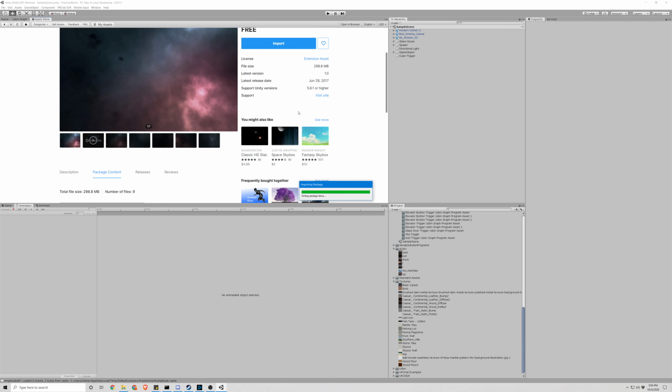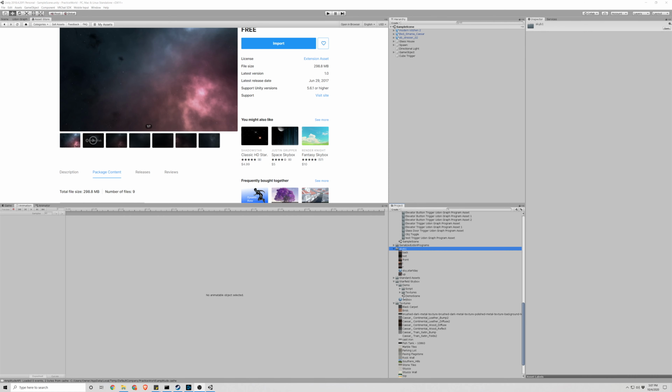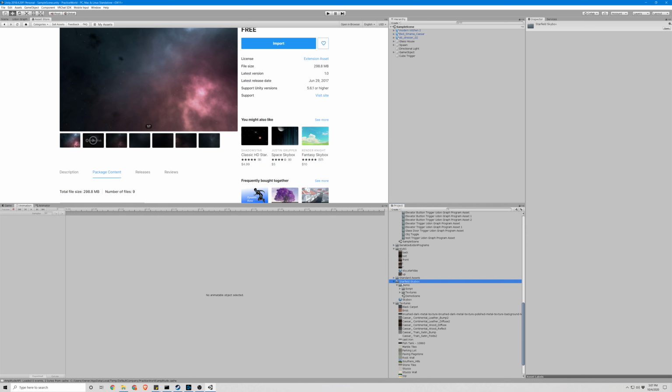Import all. Okay, so that finished importing. You can see it's under Star Field Skybox right here.